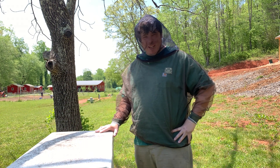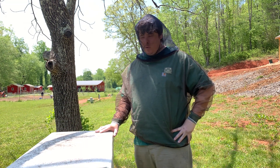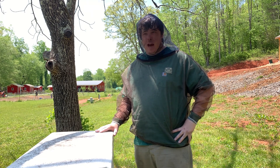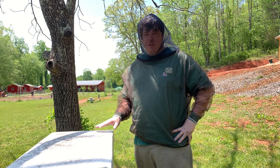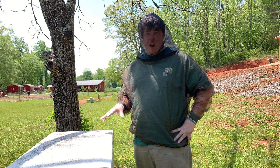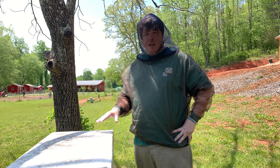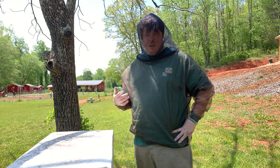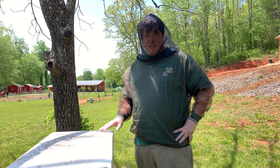Good afternoon beekeepers and bee enthusiasts, how are you doing? It's another great day at the farm and we're here outside the Sourwood Acres Hive. The weather's been nice and so we figured we'd go ahead and knock out their spring inspection, as well as getting them frames to start building some honey on. This inspection is going to be a lot shorter than our other inspection video where we went through all the steps and everything.